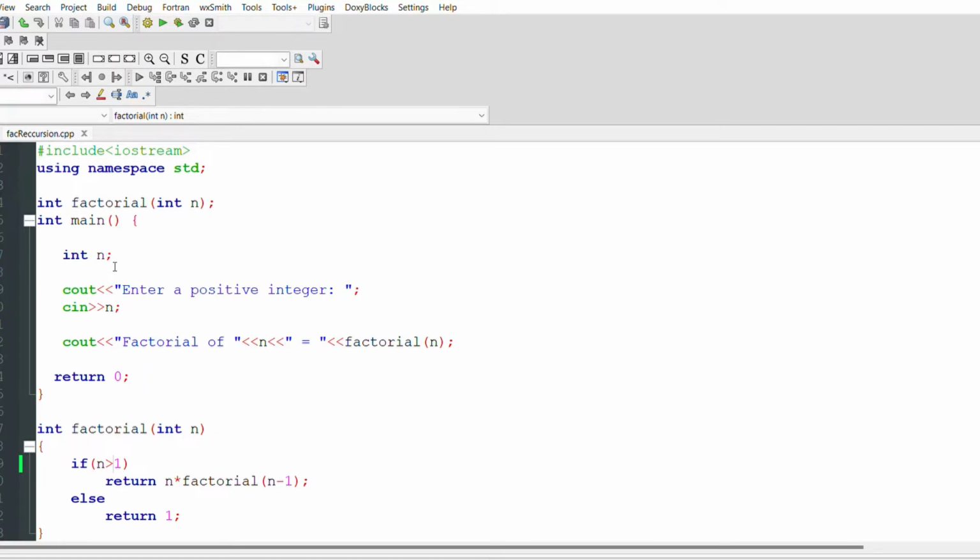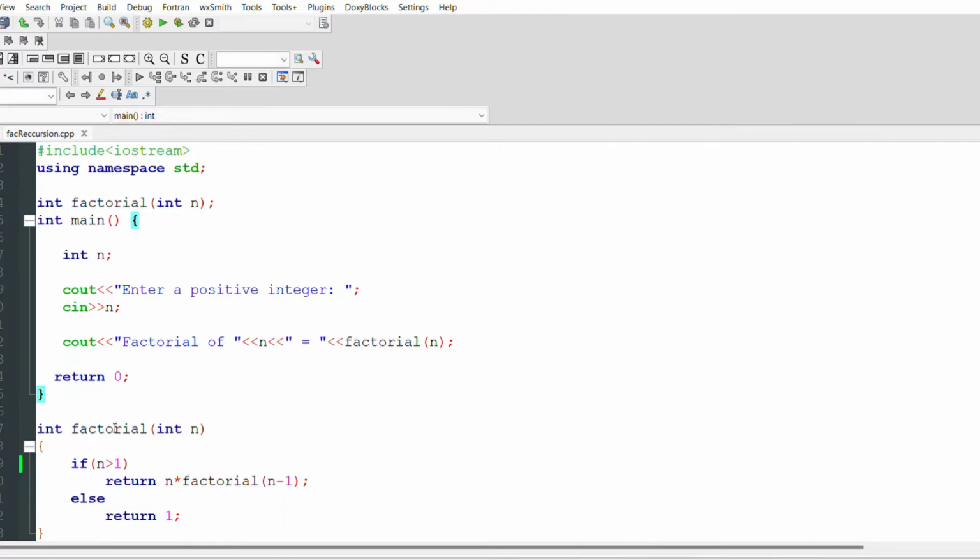First, I have declared a variable n and asked the user to enter a positive integer, which is stored in n. Then I created another method, other than the main method, to find the factorial.